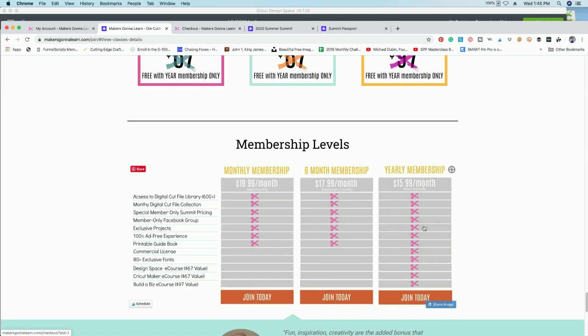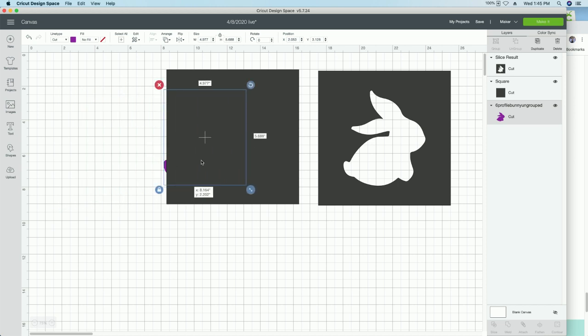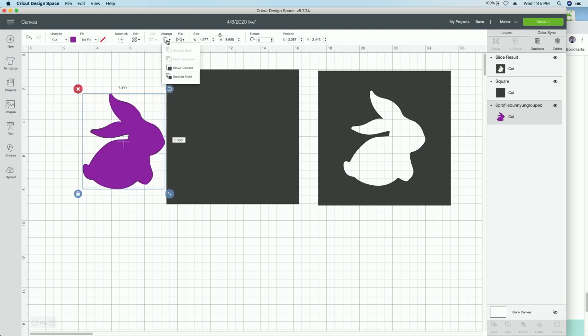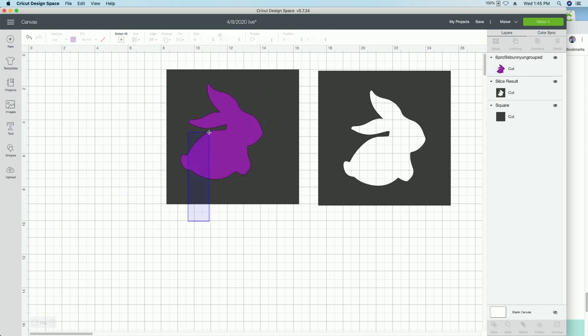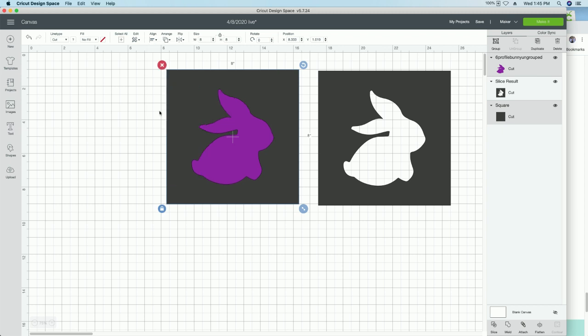So we're really excited. But yeah, what we're going to do now is import this cut file in. We're going to take it right here, and I'm first going to send it to the front, and then we're going to bring it over. I'm going to select both of these and click Align Center. So we've centered it up. We've not had to do anything like that, and it is a lot of goodness.